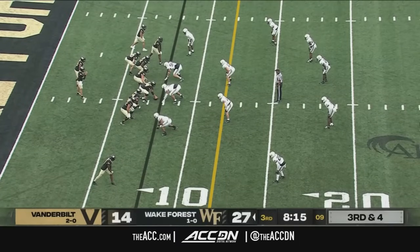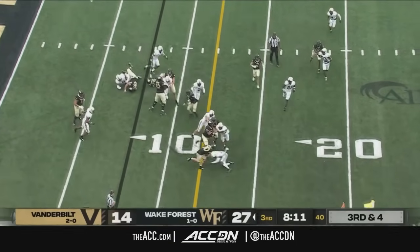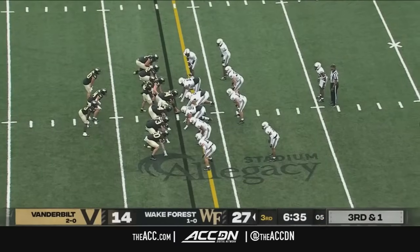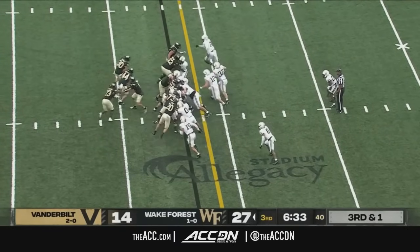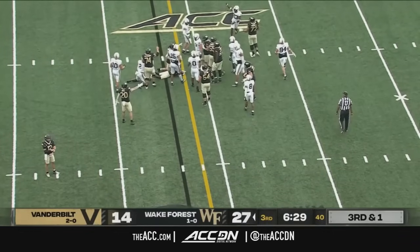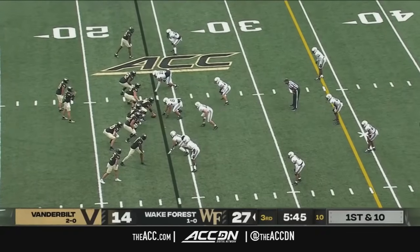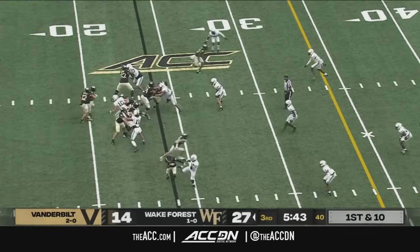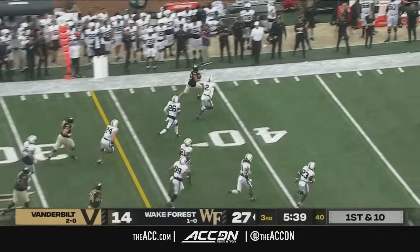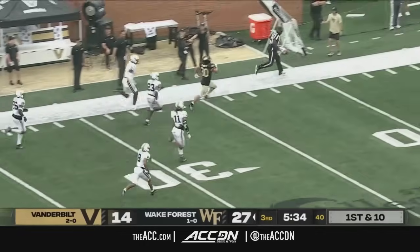2 to 4 where they could run it or pass it. This time they run it with Carney. Claiborne. Carney just grabbed him and tried to push him forward. Was it enough? This time Carney will get to run it by himself. Bounces off a guy. What a beast! Just a bulldozer down the field.